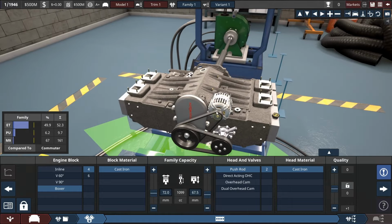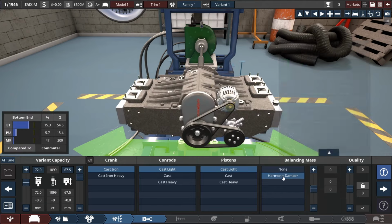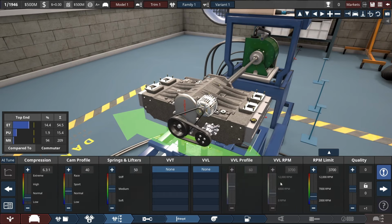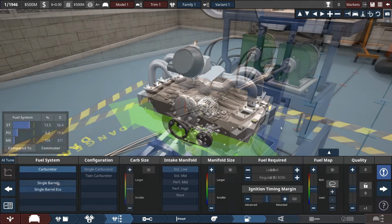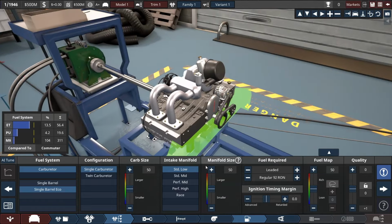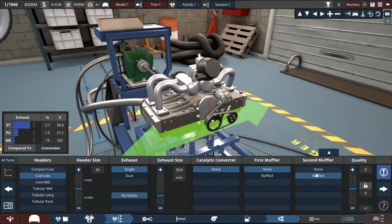We are going to go with a pushrod setup simply because we want it to be as simple as possible, and yeah. Cast iron, light, everything. We'll see if we need a harmonic damper. I'm going to leave it without for the time being just to save on a bit of money. And yeah, increase compression a tiny bit, reduce the cam profiling, reduce the springs and lifters, and oh, it's going to have a higher RPM limit than that. Let's do something like 5,500. Naturally aspirated, of course. As for the intake system, we're just going to go with a standard carburetor, single barrel, eco, low, everything. Try and get as much out of the lower end as possible on this thing.